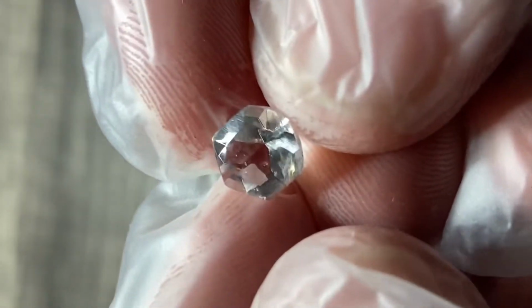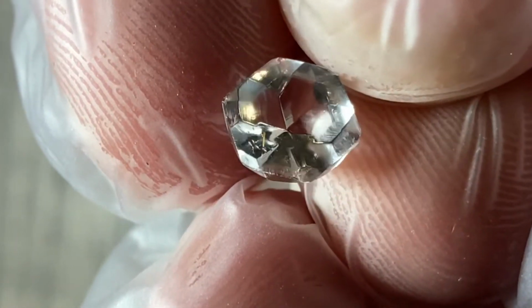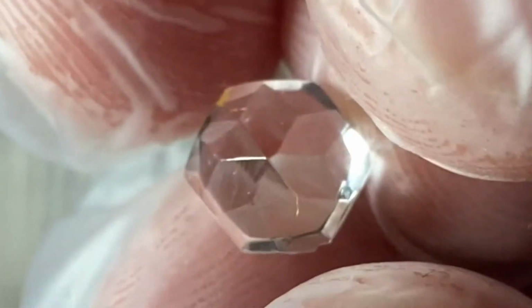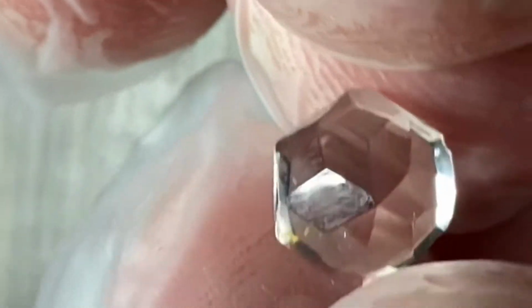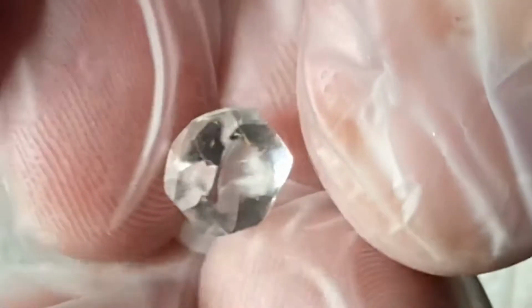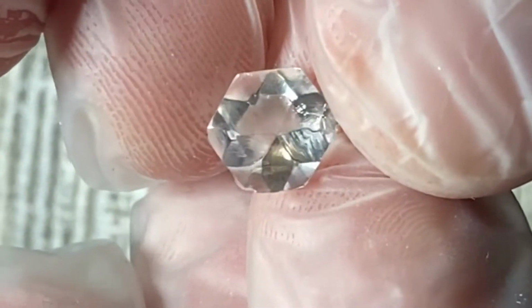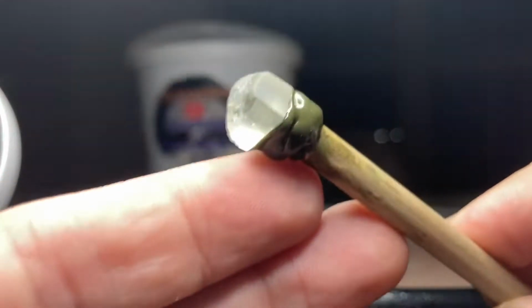So anyway, here's a little sneak peek at the finished project that I did today. I want to show you so you don't leave, just so you see what's coming up before you take off. Look at that. I put a lot of work into this, and for my first time, I surprised myself. Like, I never thought it would have come out this nice looking, and someone told me it's a rose cut. I didn't even know what shape of cut I was doing. I just cut the rock. Alrighty, I'm really not trying to sound like I'm bragging.